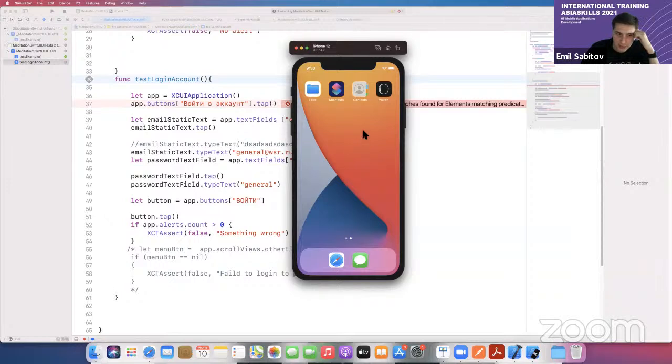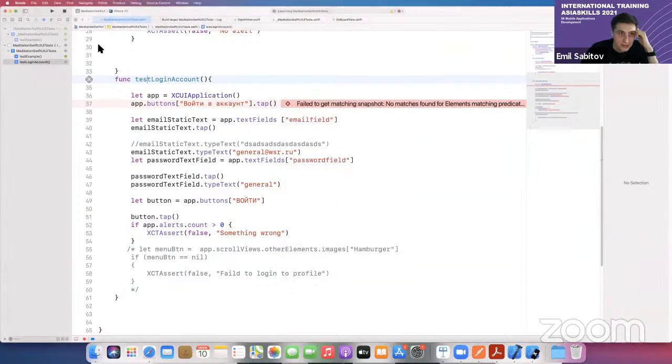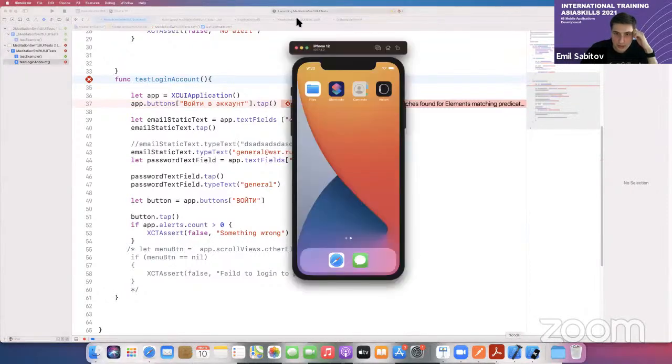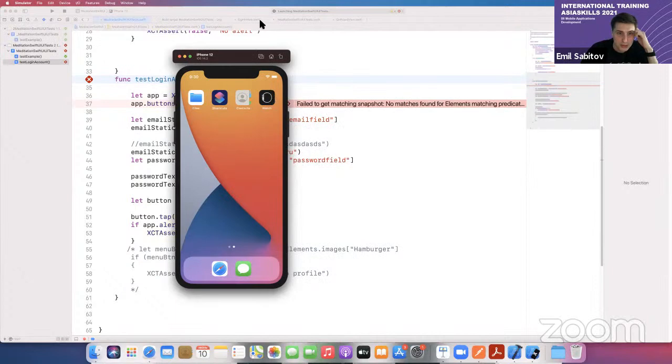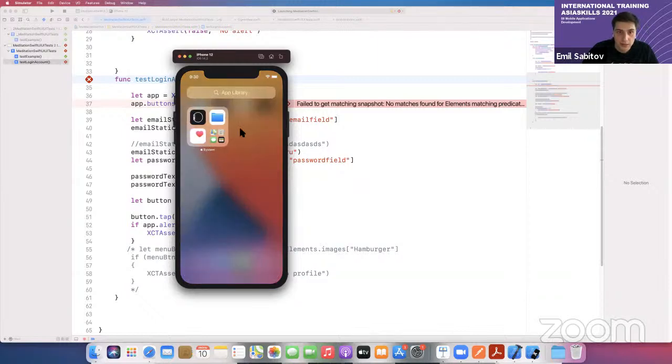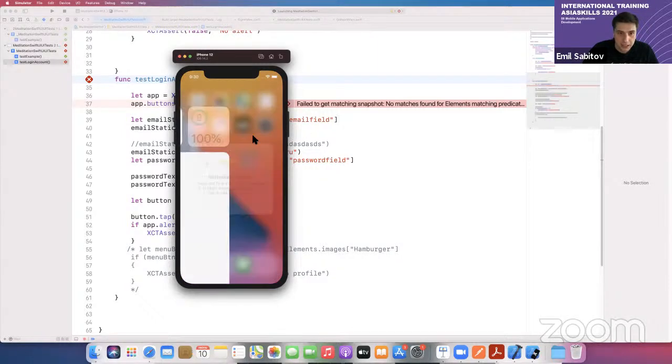And nothing happens. Okay. Let's try to install the application without testing. And why again nothing happens?